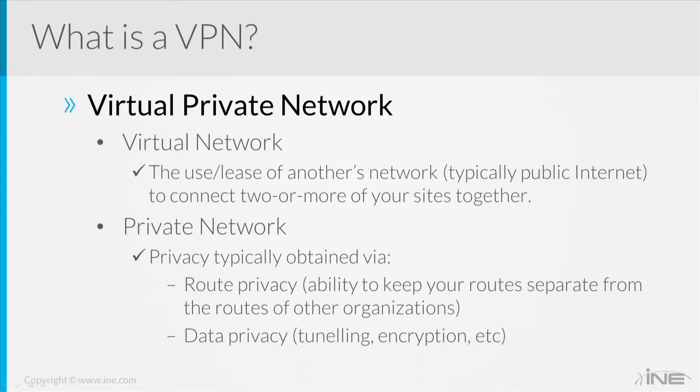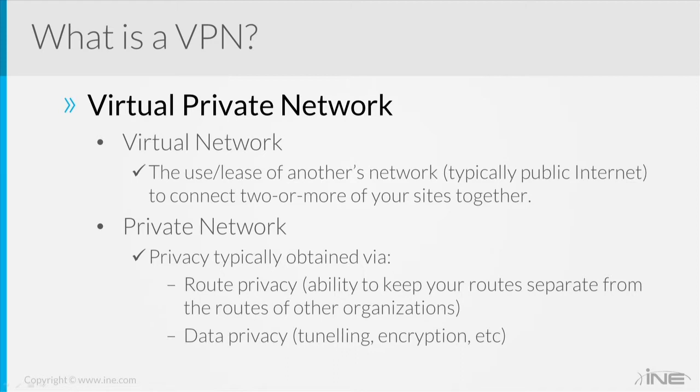And similarly, as my packets are traveling through that VPN, we also want to make sure that if for some reason someone is able to intercept those packets, they shouldn't be able to make any sense of what they're seeing. In other words, we want to encrypt those packets. As the packets enter the VPN, we want to encrypt them so that anyone who's looking at them won't be able to make any sense out of them. They'll just look like meaningless garbage to them because they won't have any method of decrypting those packets. Sort of like we're using a secret code to encrypt our data as it goes through the VPN.